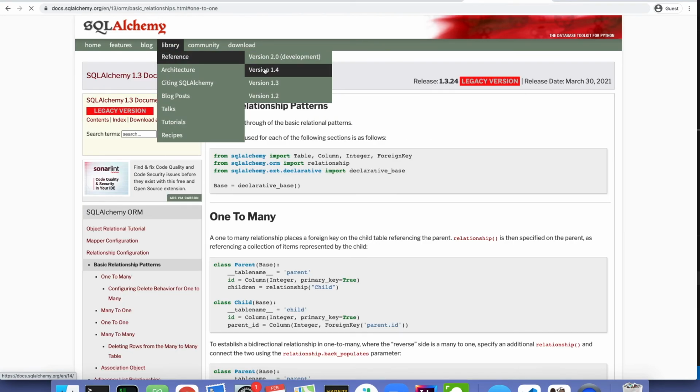My system is actually running version 1.4 of SQLAlchemy. I thought it was 1.3 based on what I saw through the notebook. That's just because my notebook is running one version of Python, which has a different set of libraries installed. But what's actually going to run this code has 1.4 installed, so we're going to look at that documentation.